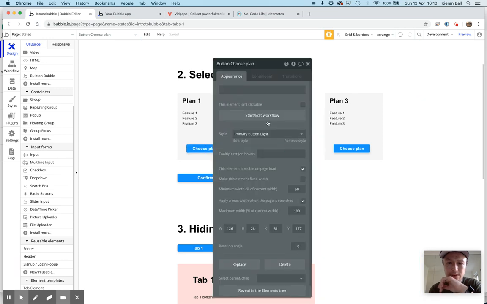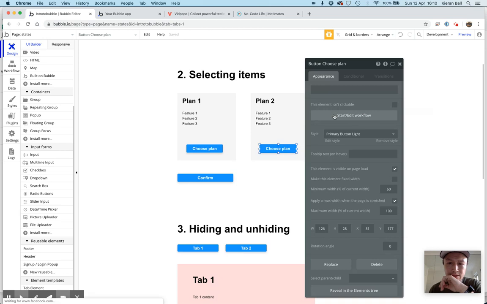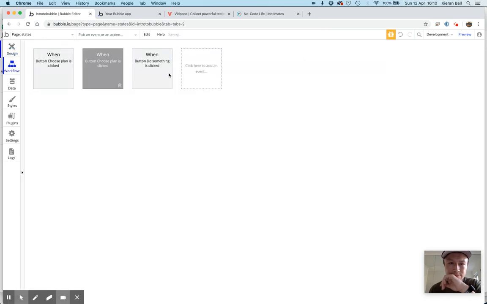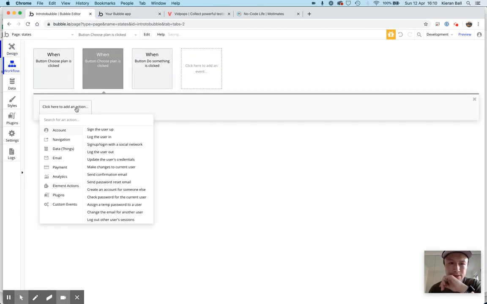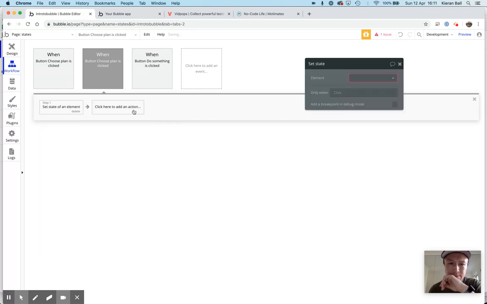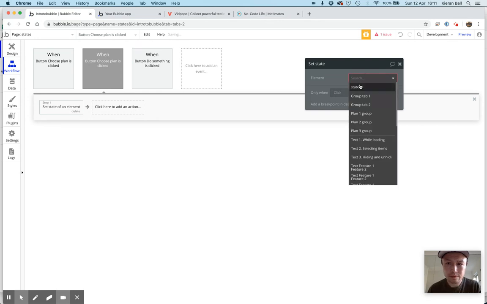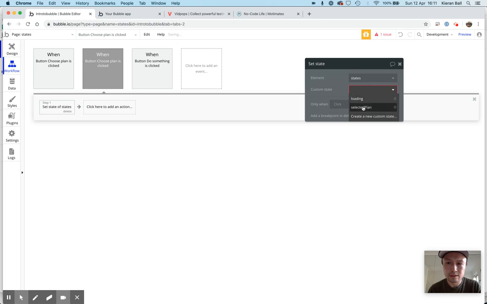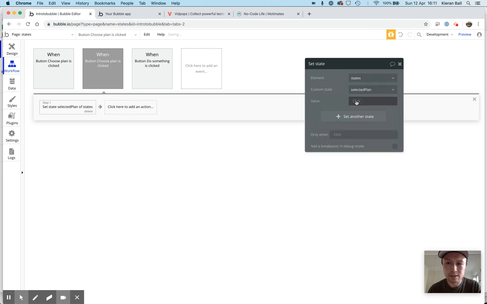On this one, plan 2, when someone clicks that button, I'm going to do exactly the same thing. Set state, states, selected plan, plan 2.